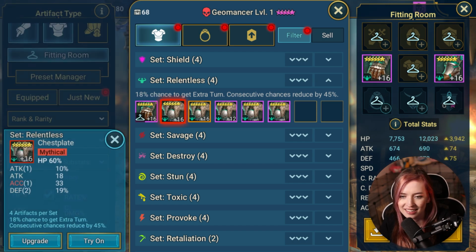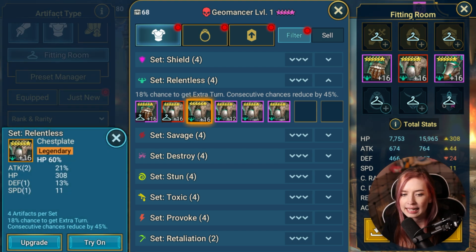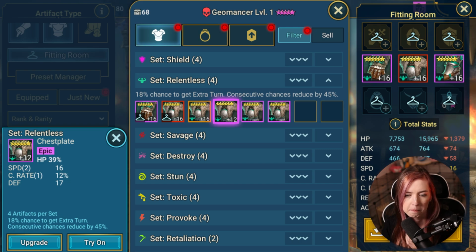So let's next look at what we can do with this chest plate. So we have this mythical, so HP percent, yes, 10% attack percent, some flat attack, accuracy though, again 33 here, and defense, so not bad. Doesn't have any speed either, so this is another option, but now I'm losing the accuracy, so I kind of think the accuracy here might be more important.